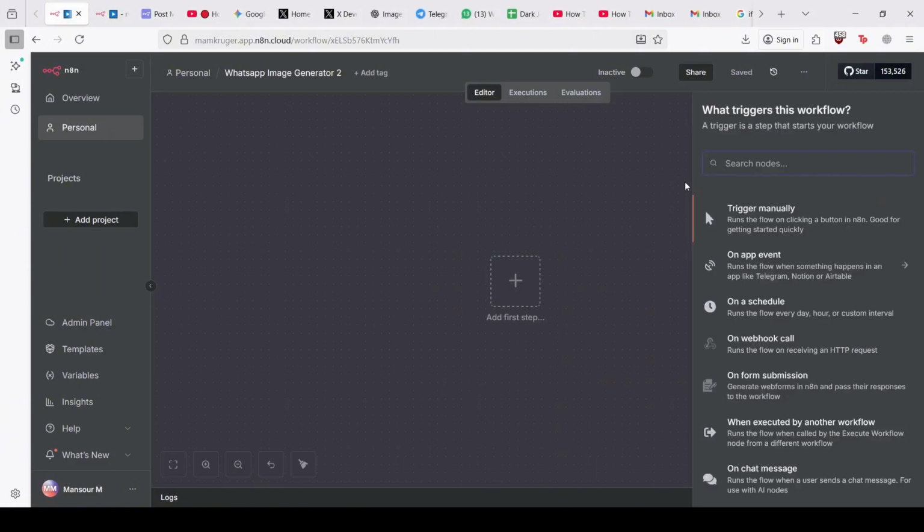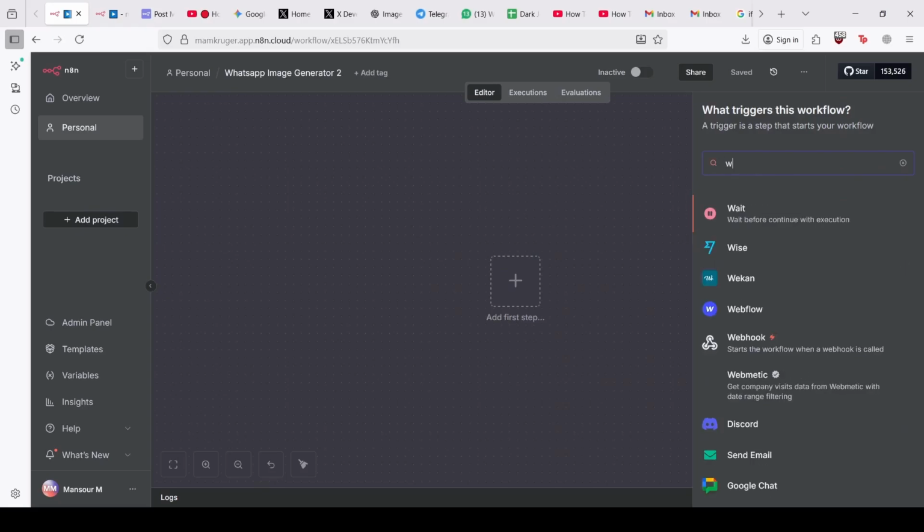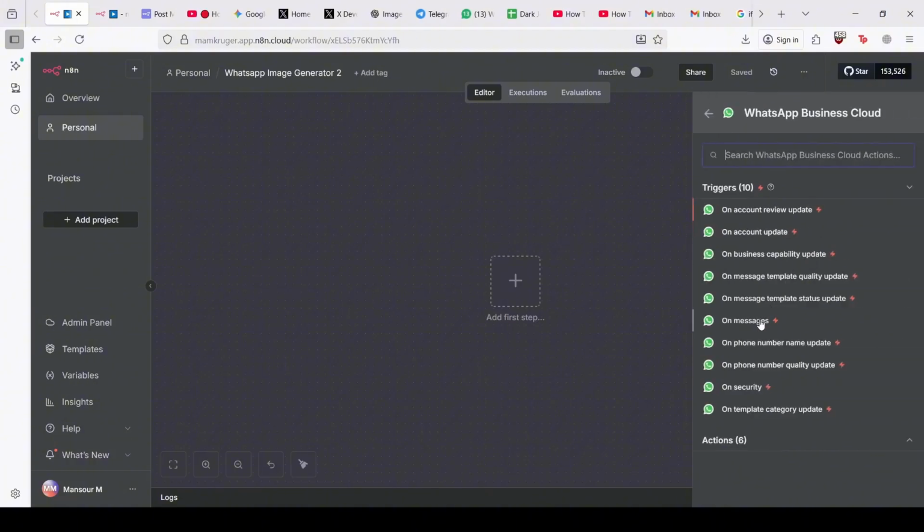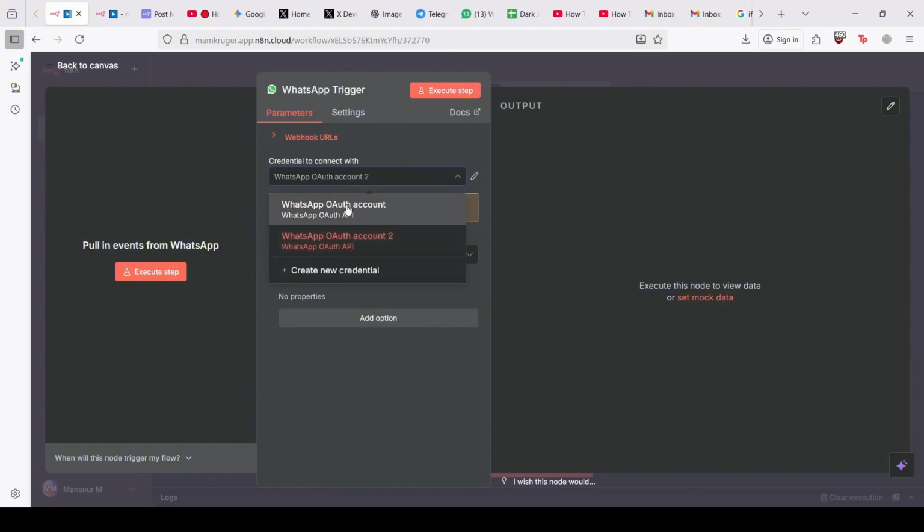First, we want to add the trigger, which will be the WhatsApp node on messages. Select on messages. So when a message is received on WhatsApp, the workflow will get executed. Just choose your credential.